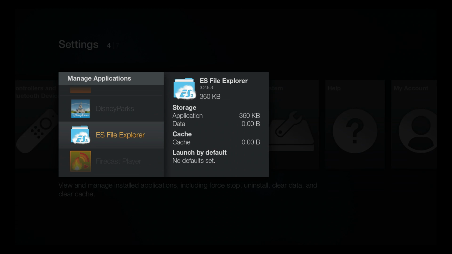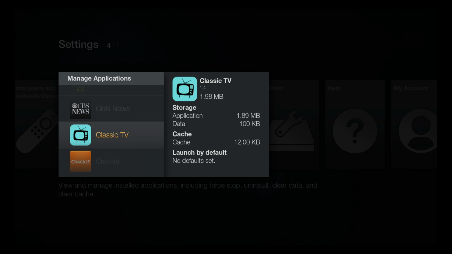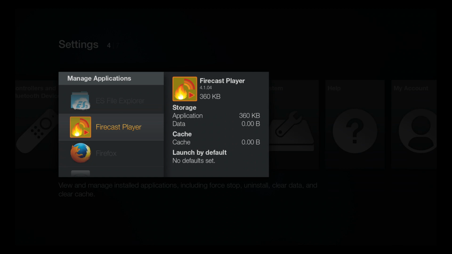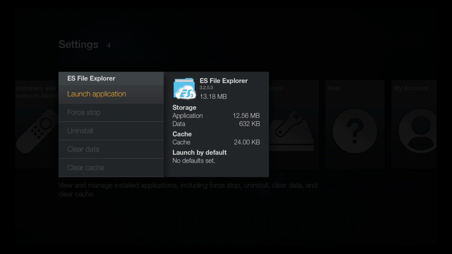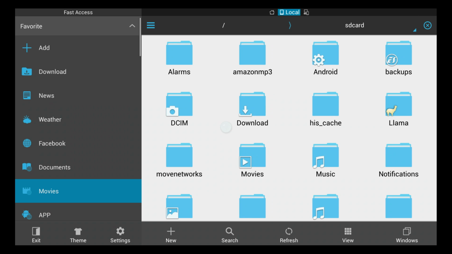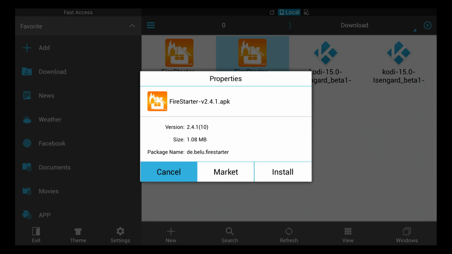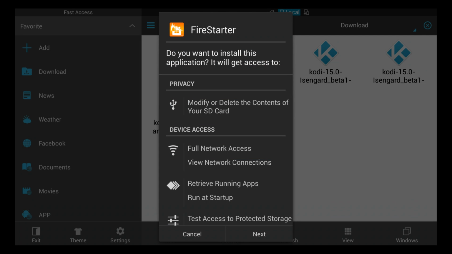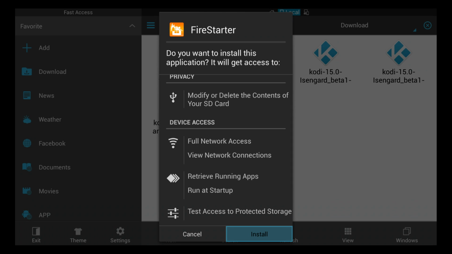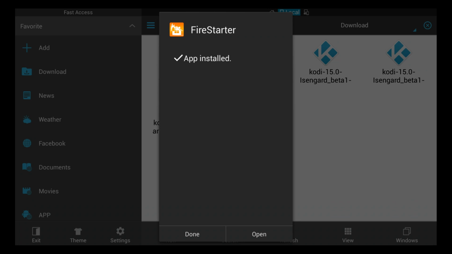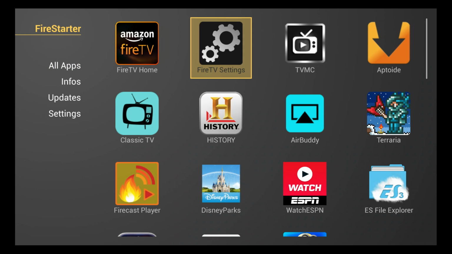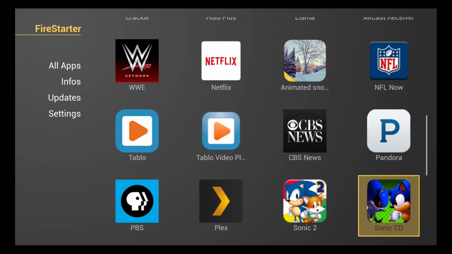The one I use is ES File Explorer. This can also be downloaded using Aptoid. So you launch the application, and from here you can look at a lot of things as far as apps and installed things that are on the Fire TV. But what you want to look at here is download. And you see we downloaded FireStarter. We've actually downloaded it twice. But for these purposes, we'll open this one. And you see you have your choices. It should all look pretty familiar to anybody who's used to Android. And you use the directional buttons to select install. And now it's going to install it directly on. And look at how fast that was. So we say open. And you've got a completely different little app interface for the Fire TV.